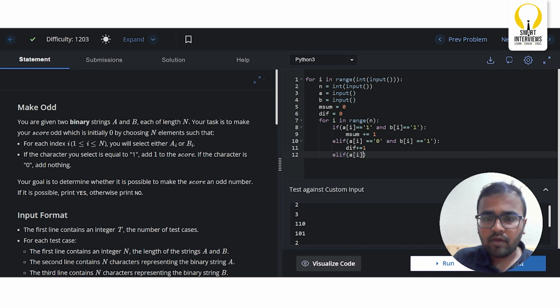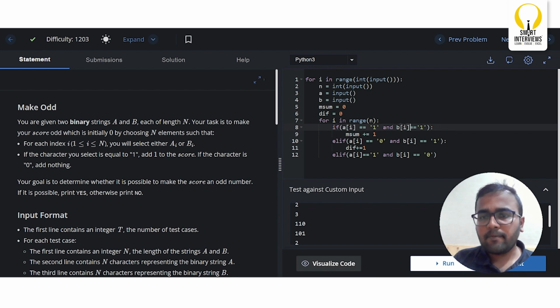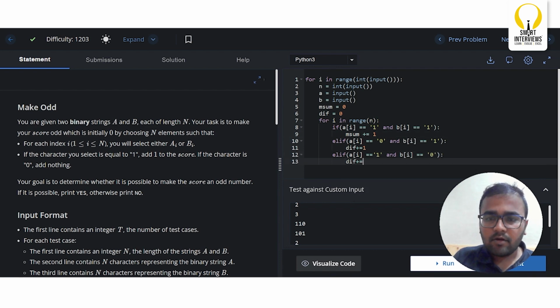One more case, if your A of I is equal to 1 and B of I is equal to 0, in these cases, increment your difference.